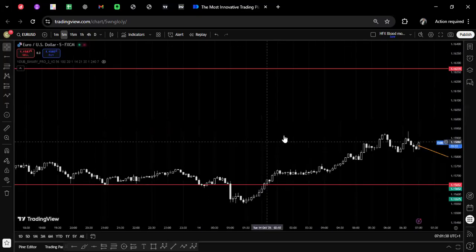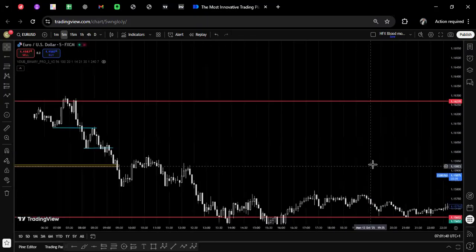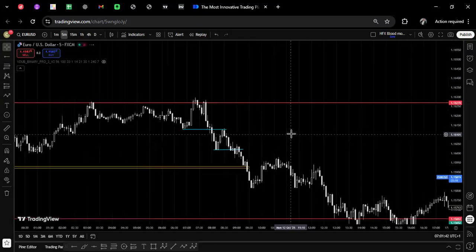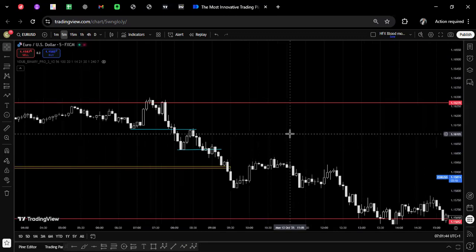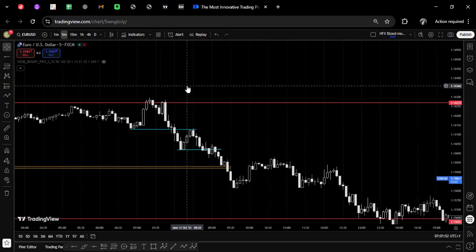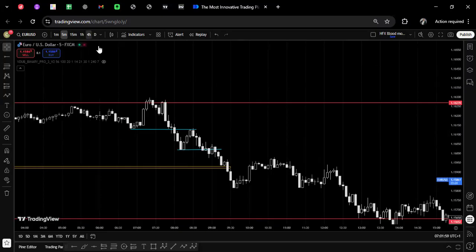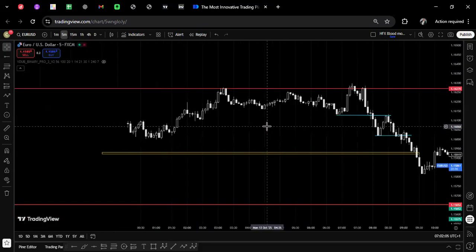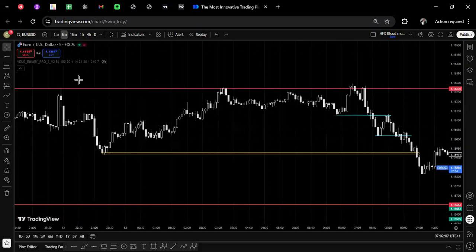Now, the funny thing is, this same thing we did on the 5 minutes here, we can even do the same on the 1 minute time frame. And of course, the lower the time frame, the more opportunities you have, right? No matter what you see on the lower time frame, always don't forget what the higher time frame told you, or what you are expecting from the higher time frame. From the 15 minutes time frame, this is just a clear sell move, right? We used this low as our target point from the 15 minutes time frame.